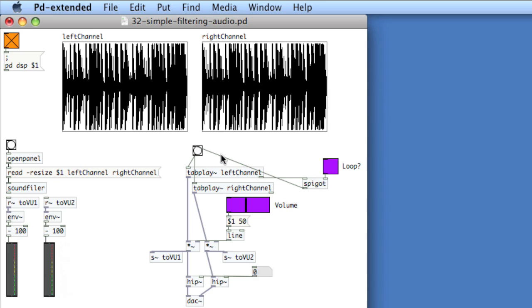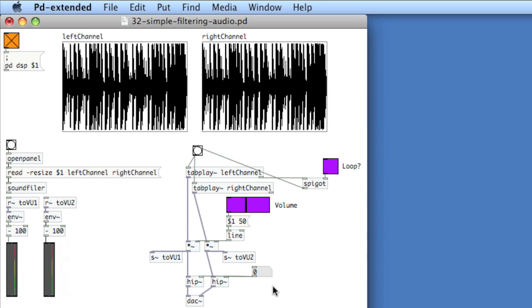Okay, so I'll press start. And as I move the number box up, I'm moving the point at which I'm going to start shelving low frequencies. So you can hear the bass starts to disappear. Let me loop this. So now it's getting very shallow sounding. And I'll bring it back down. And that's the original file. We're not doing any filtering at all.